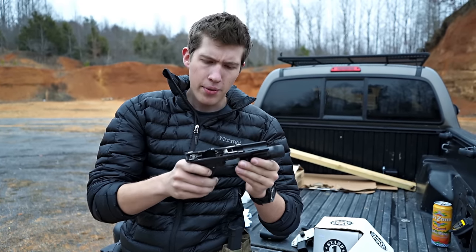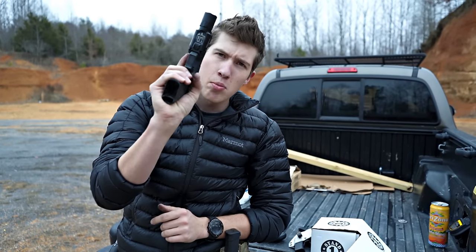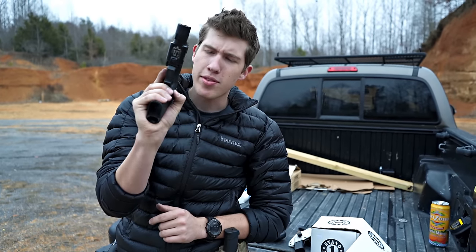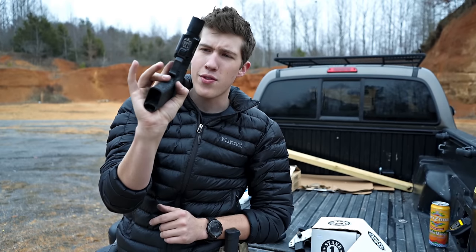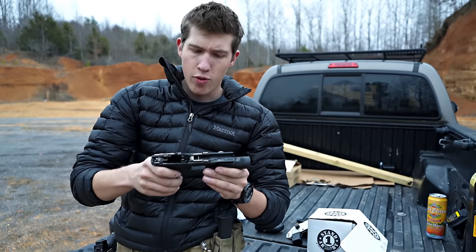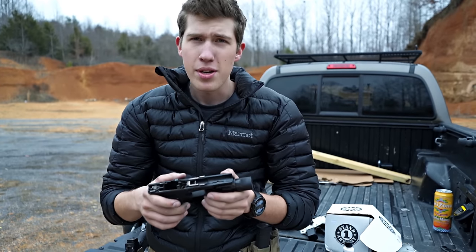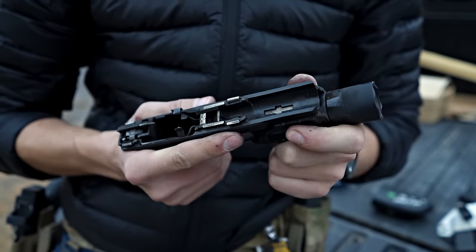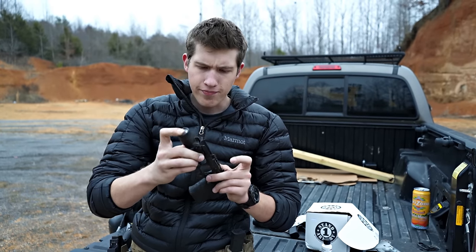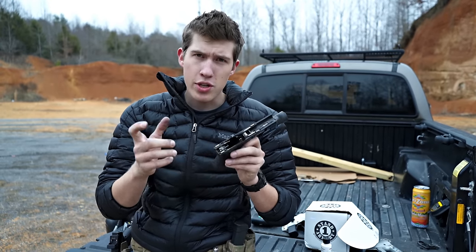This is a ZEV Tech Concealed Small, I think is what they call it. This is a Gen 4 Glock, by the way. And this helps a lot with being able to access that mag release more consistently. I can use a stock one, but sometimes it's hard for me to wrap my thumb around there. I have to adjust my grip because I have small hands every time I reload. So going to hit a stock mag release can be a little slow for me because I may not hit it 80% of the time or whatever. Or not 80%, like 10% of the time. Something like that. I have a Surefire X300 Ultra on there, obviously. This is my preferred weapon light right now. I have these in all my pistols. 500 lumens right there.